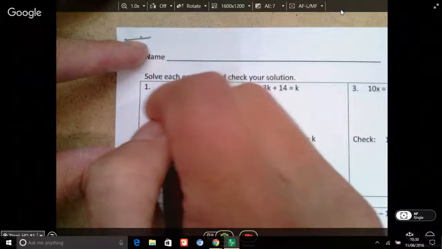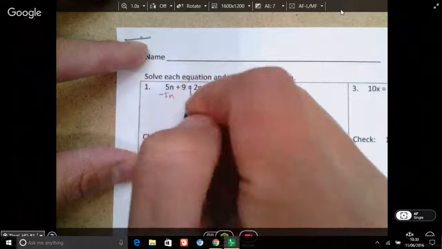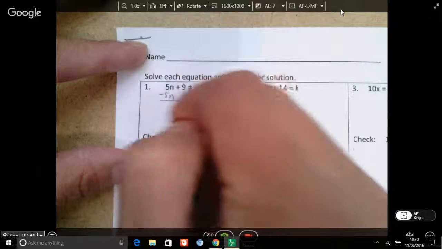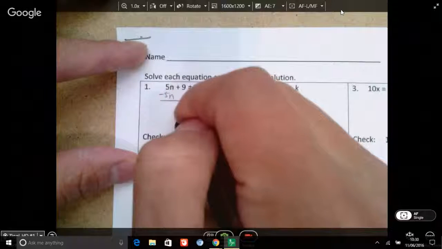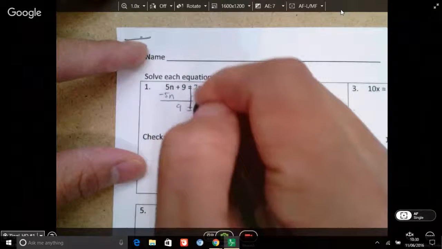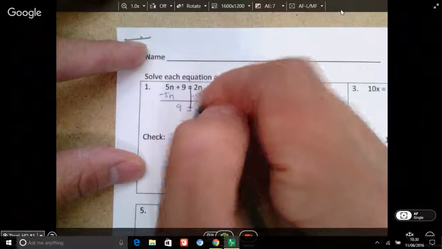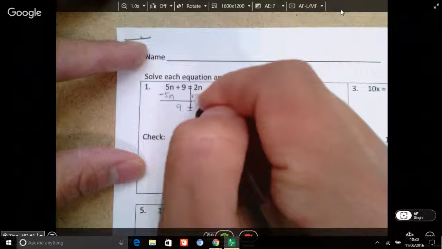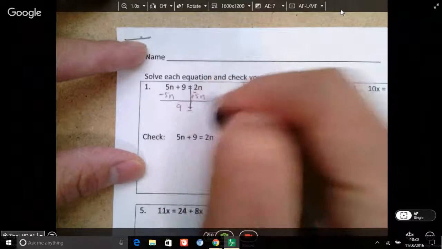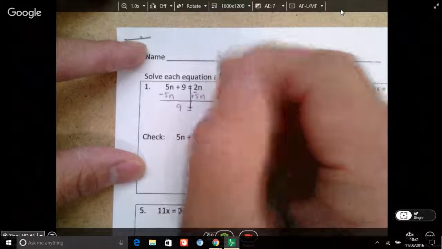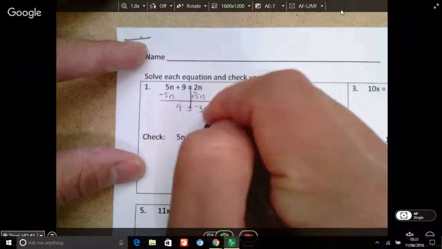It's a positive 5n. To the left of it, there's no sign, right? So I'm going to subtract 5n. Subtract 5n. So 5n minus 5n, that's gone. 0, right? So I just have 9 equals 2n minus 5. I can use "same, opposite" if I want. Same, opposite, with a minus becomes a plus. That positive 5 becomes a negative 5. So 2 plus negative 5. They have different signs, so I'll subtract, 3. 5 is bigger, it's negative, so negative 3n.